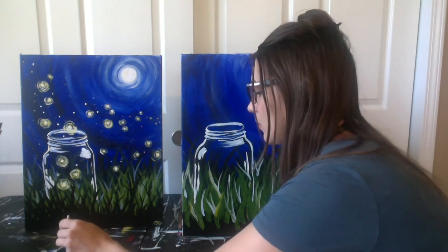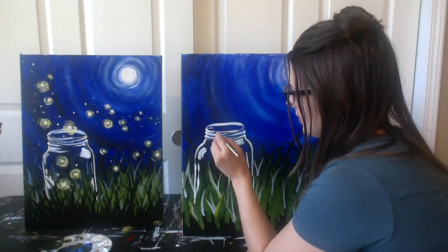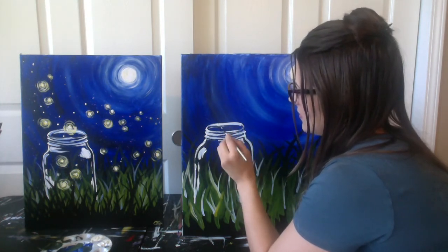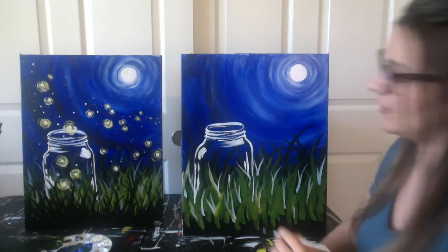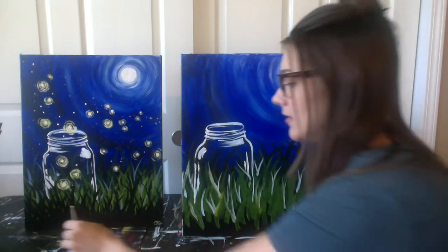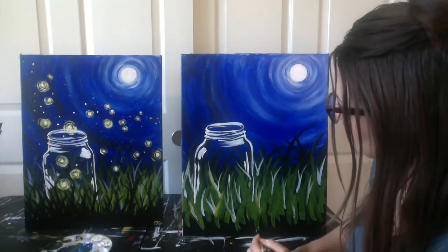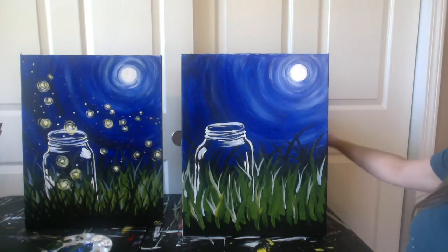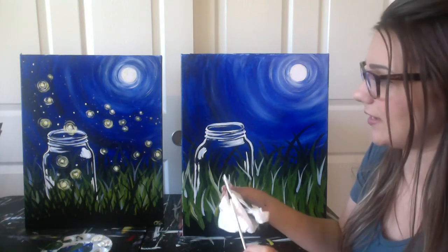So what you can do if you want is take either your white or your blue. If you want to come like under the lip of this jar, that wasn't great. If you want to come under this side over here and give it just like one or two little rounds, you could do that. You don't need to. But I would say definitely leave a space in there so that you can tell more easily that the jar is open. Alright, so rinse this, and dry this.